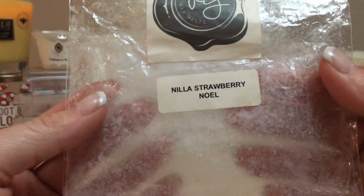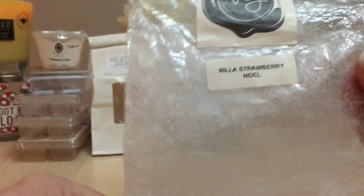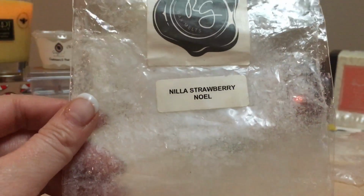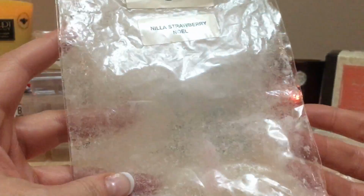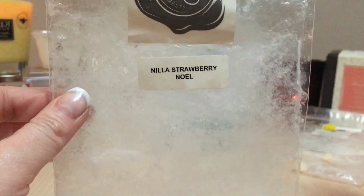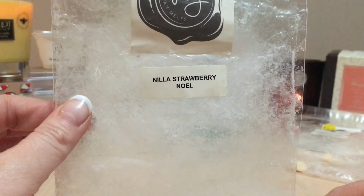Nilla Strawberry Noel. This is a fan favorite. I will say though, I have said this before in many videos that I was like, I don't understand the hype. And I don't know what it is. Maybe it was just the day or whatever. I was melting the last two pieces. These again were chunks. I was melting the last two pieces and I was like, oh my God, I could lick the air right now. So go figure. I'm like, what is all the hype about? And I'm like, I melted it before and I was like, it's okay.